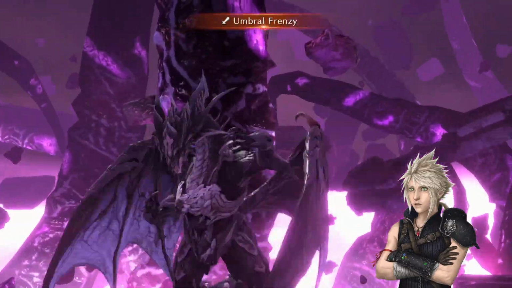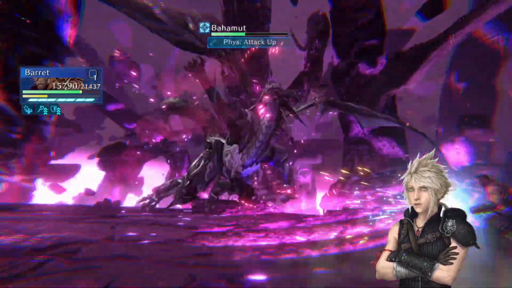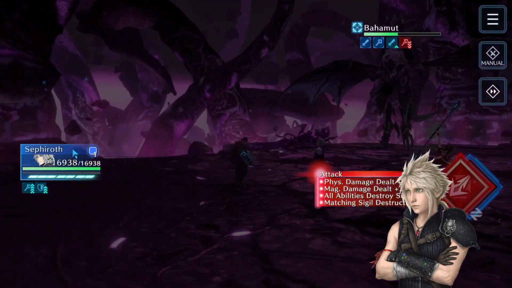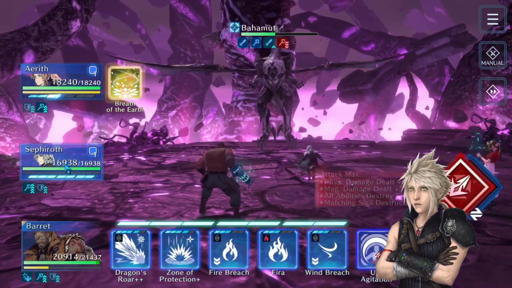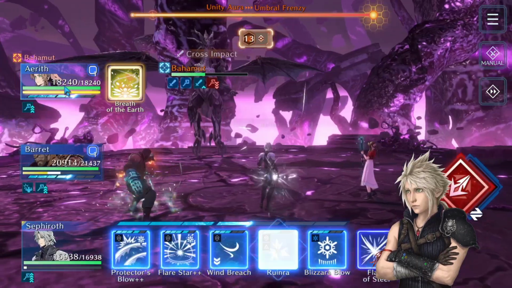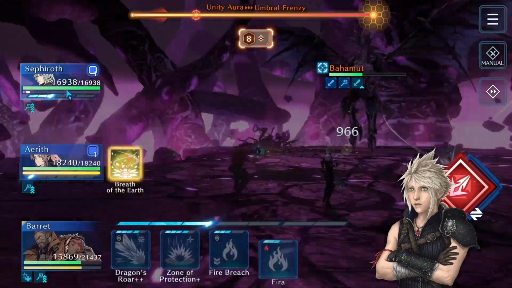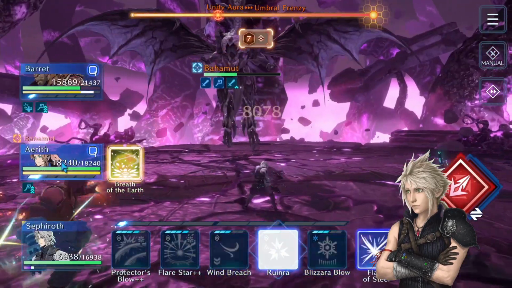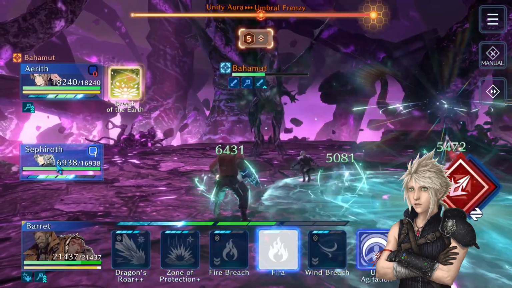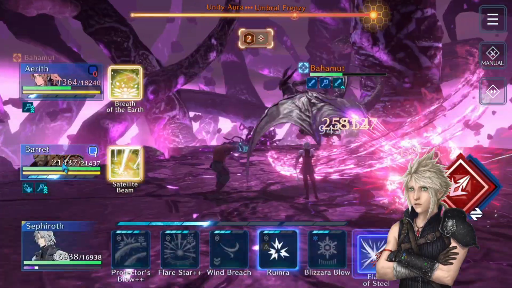Provoke expired, but it doesn't matter now anymore because when a character is already targeted, Bahamut will not change the target, so it's fine. But here you can cure Barret to get him back to full HP, but be careful because now is the Sigil phase, so it's a very close one, and without Diamond Sigil it is very close to break this Sigil phase, and you cannot afford to get hit by Umbral Frenzy here, so you have to break it, and that way I just use Jubilation just in case.